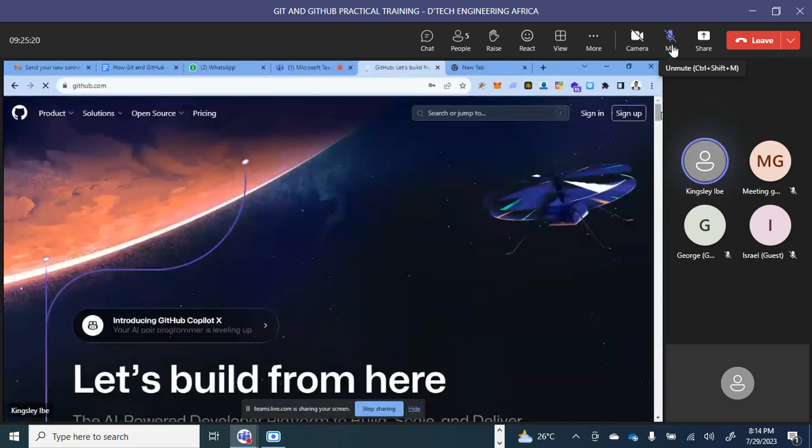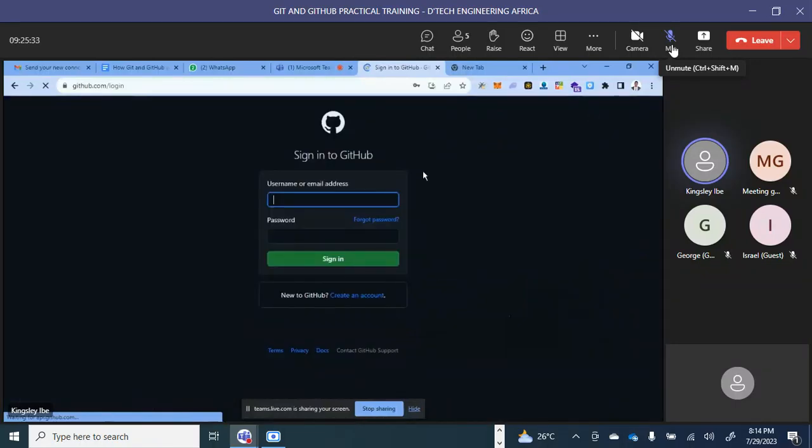If you haven't created an account, this is the page you see. If you have an account already, probably last week you created an account, you can sign in here. Once you come here, you can input your details and sign in. But if you haven't created an account, you can create an account from this button here.